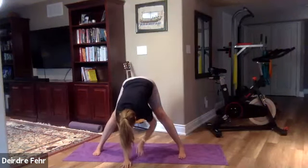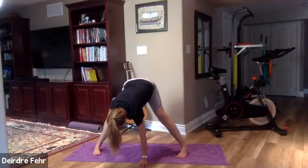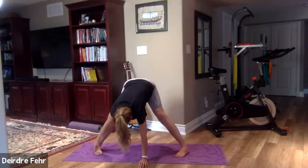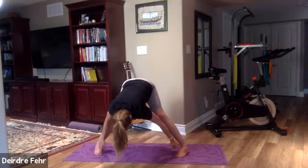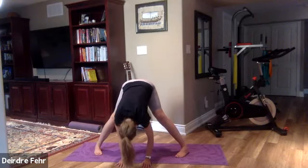You may want to take your hands down to the mat. What we're really doing here is finding an opening in our calves and hamstrings. So finding that stretch, maybe you want to go pigeon-toed with your feet so that your toes are facing inward and your ankles are facing out. Bending into that so you can feel a stretch of the outside of your calves and of your hamstrings.